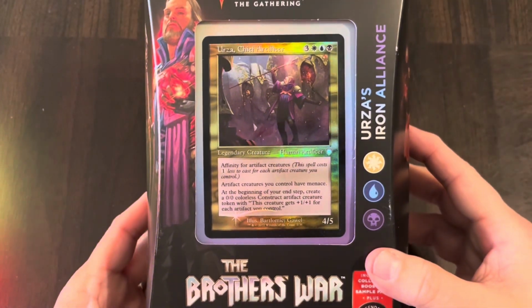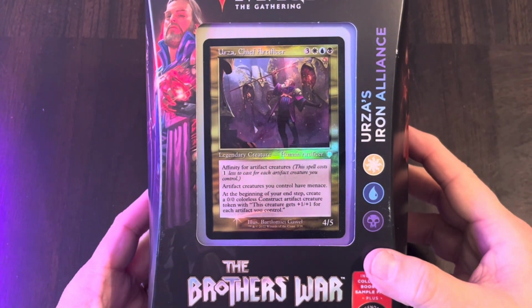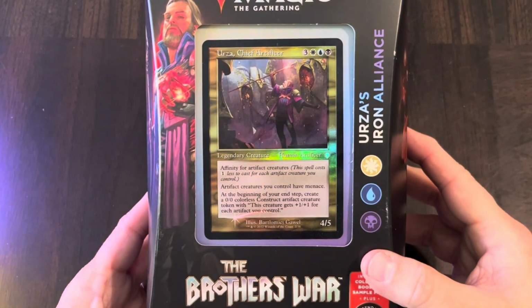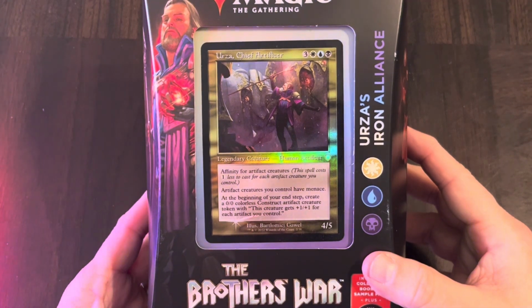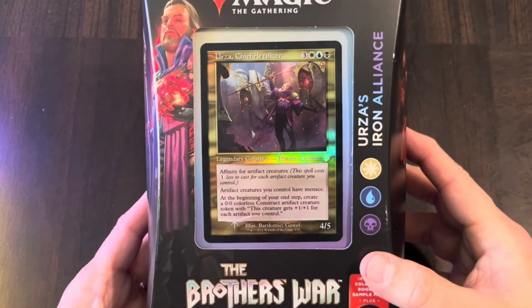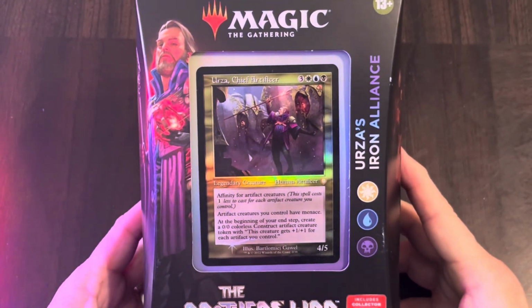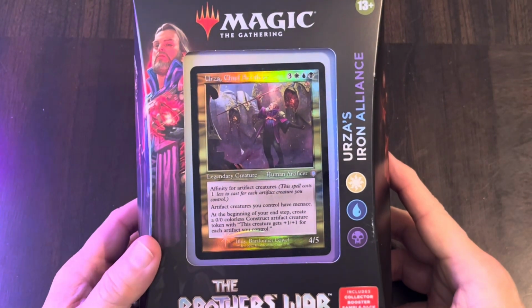Has an affinity for artifacts. That means that for every artifact that I have, it costs one colorless less, or affinity for artifact creatures. So it costs one less for each artifact when I cast this, and so I can probably get rid of that 3 pretty quick there. Artifact creatures you control have menace, so that's kind of nice.